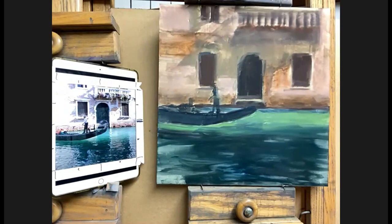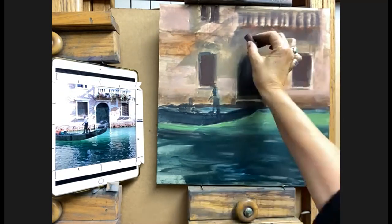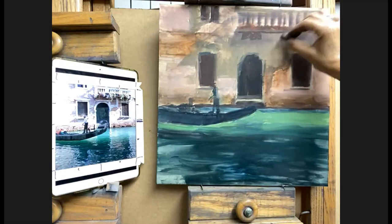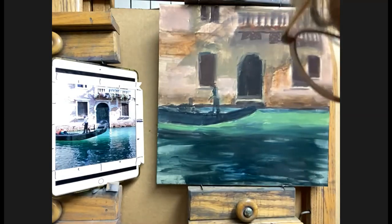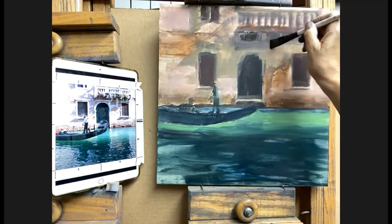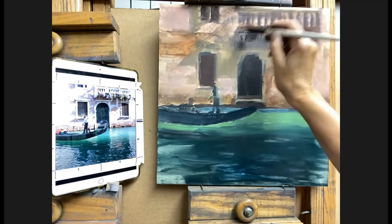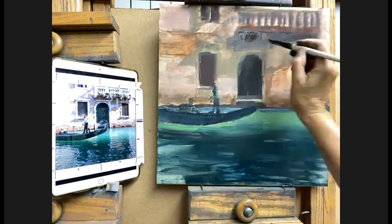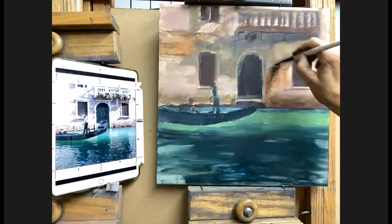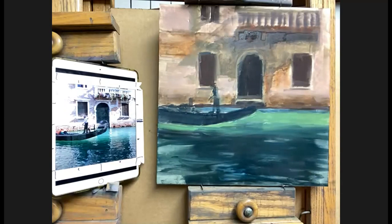So let's see. There's some stuff that I've lost up in here. I could just pick up some of my pastels. There's a dark edge in here that I've lost some of it. I could come back in and reestablish some of that that's going on in here. That area is very important, and that makes a big difference right there. You can't see it because it's damp and it's reflecting funny on the screen right now. Wow.